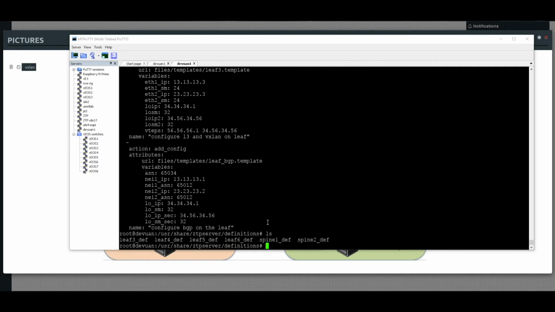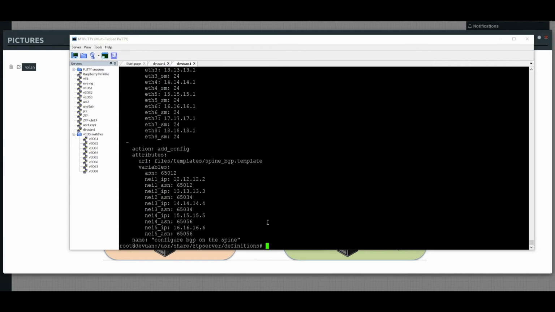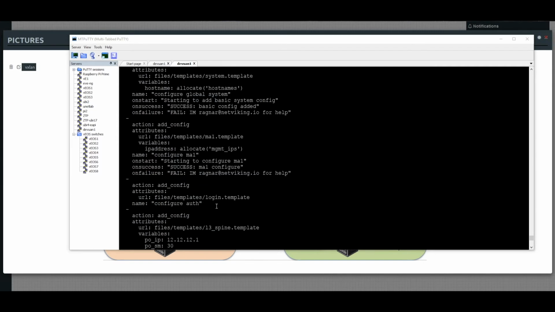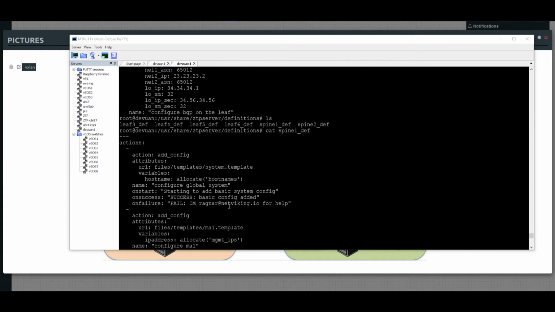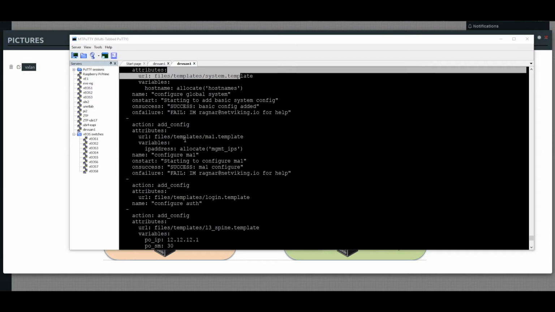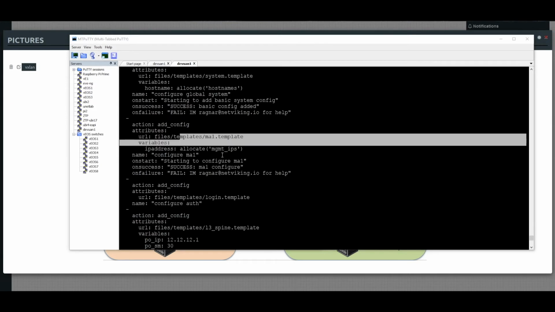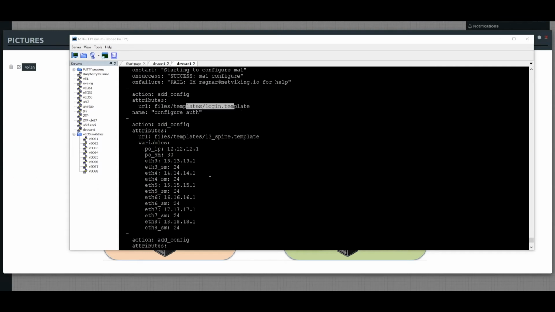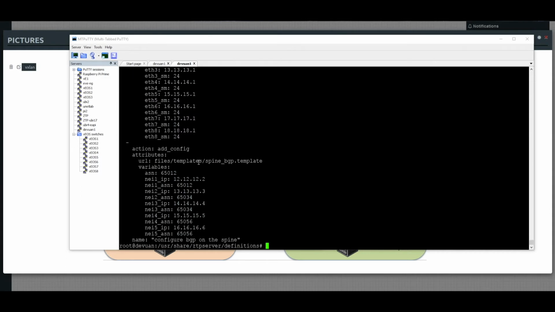The other leaves have almost the same thing but different IPs and different variables, and my spine is a bit different, of course, because it's just a pure layer 3 spine. So it has the same system template, adding management IP, adding the login template, and adding the layer 3 spine template, which has a lot more interfaces than the others, and also a lot more neighbors. So that's the definition files.